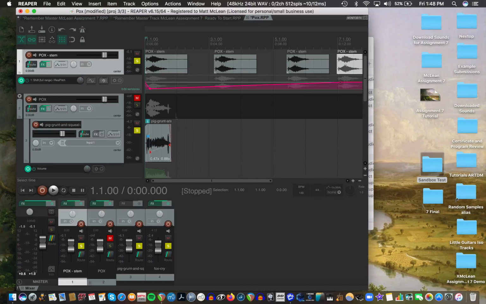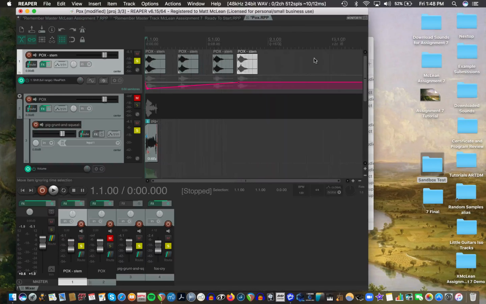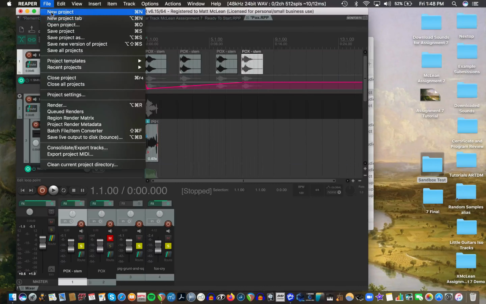So we've done all this work to create a single composite, but it doesn't have to just be that one sound. You can add this cool other layer. And this is really where this project comes to life, is when you add some additional layers of automation. So enough of our pox. I'm going to get rid of it.